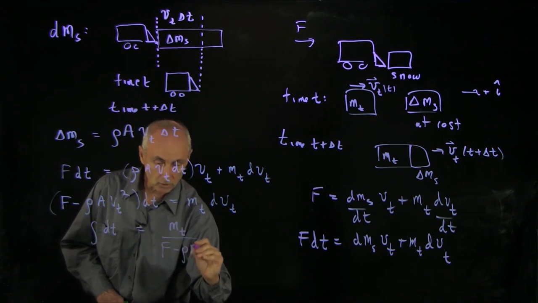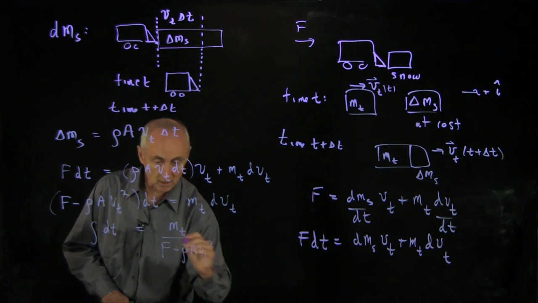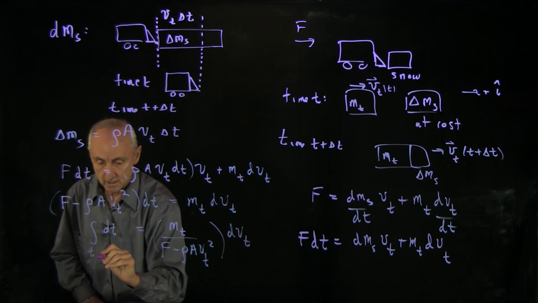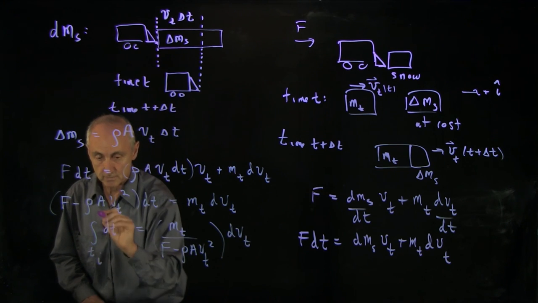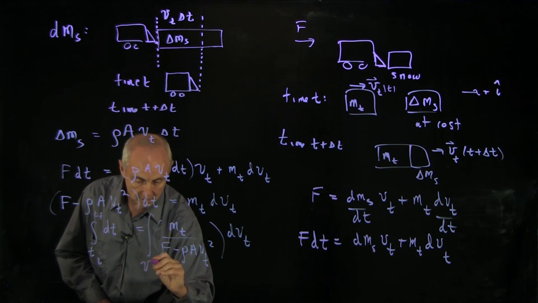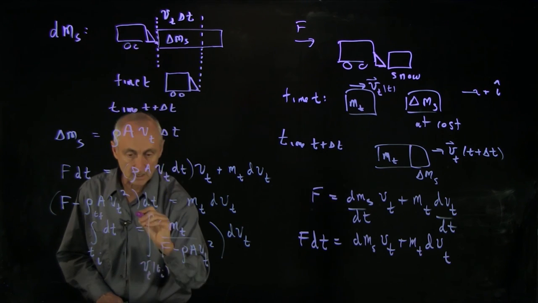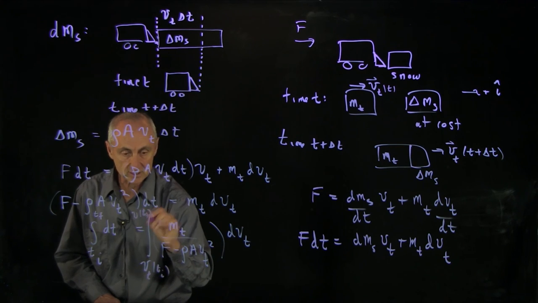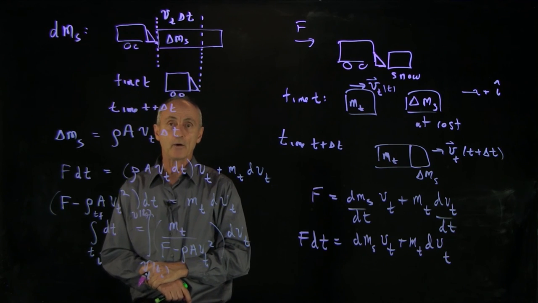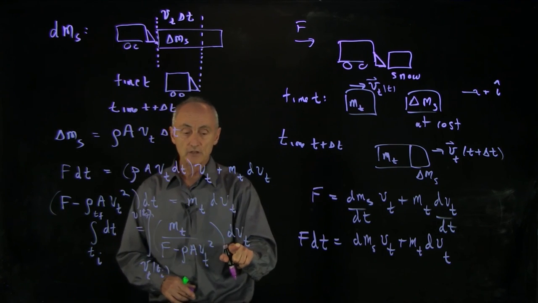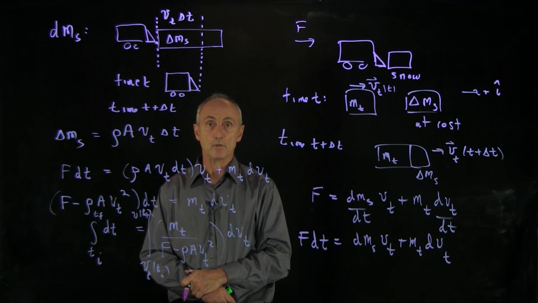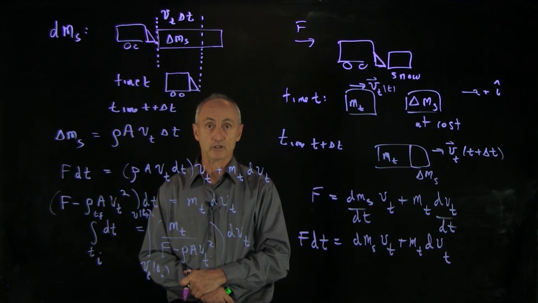So we have dt is equal to mt divided by f minus rho a vt squared dvt. And we integrate from some initial time to some final time. And here, we're integrating from v of truck from some t initial time to some final time. And that's our integral version for our finding the velocity. This integral is an integral that's not hard to do, that you should try as an exercise in elementary calculus.